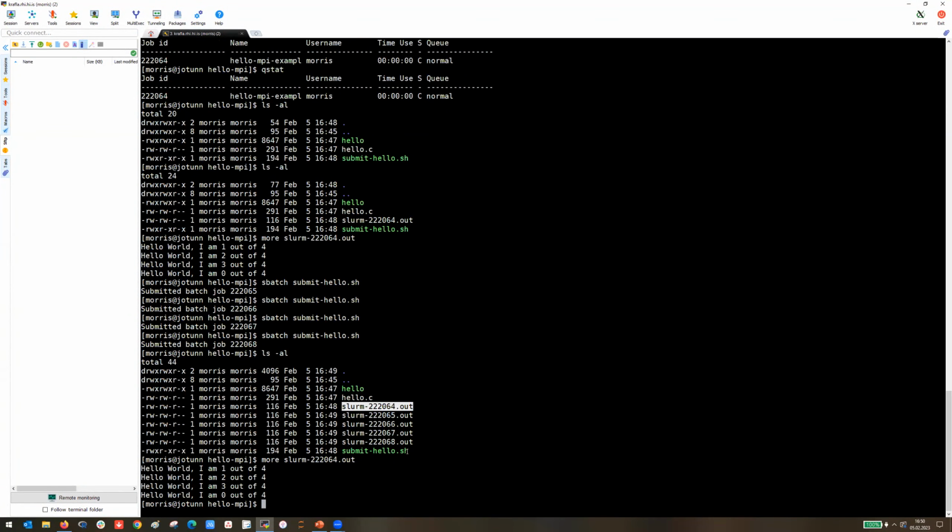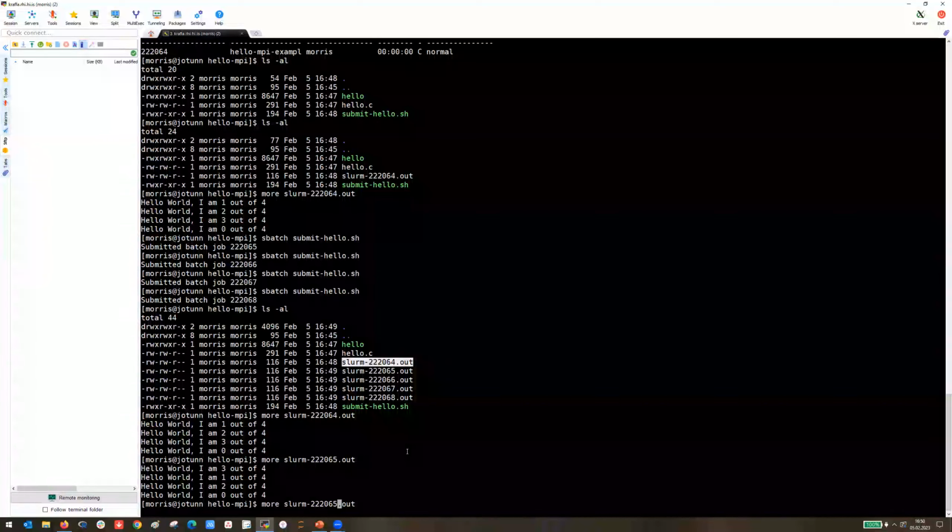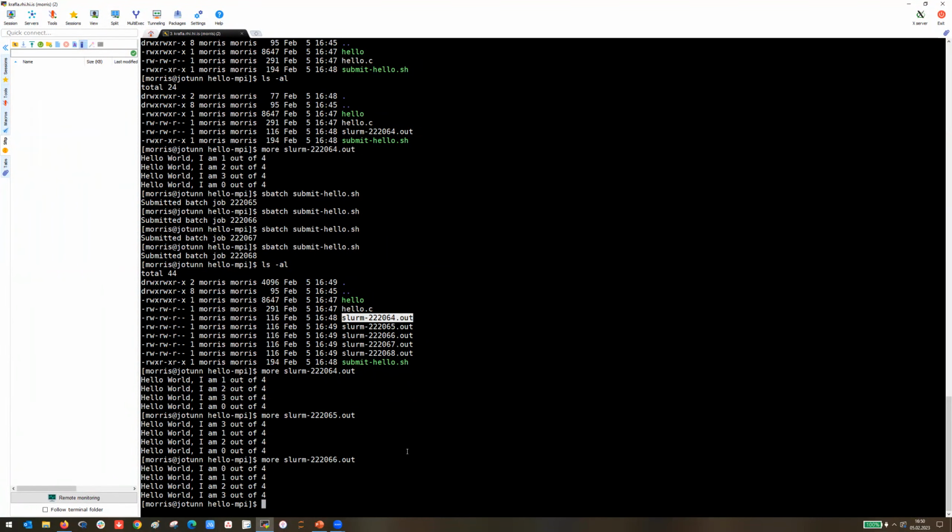Here we had starting with 1, 2, 3, 0. If I now go to the next one, you see that suddenly it starts with 3, 1, 2, 0. Or you can go on, and probably you will find another one. Here's this very beautiful 0, 1, 2, 3. It's not really deterministic. And this is because there are certain race conditions on the output. Everybody does not have the same chance to write to the output at the same time.